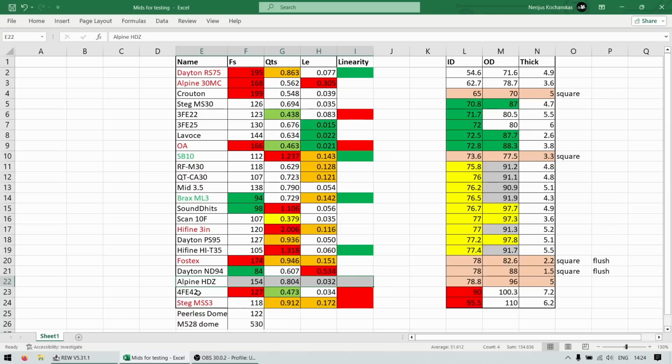No issues there. The Fatal Pro, this is the new one that I had very high hopes for, and it stands out mainly with the linearity of the impedance graph because it has a lot of wiggles. But this is typical for most Fatal Pro drivers, and it has a relatively high FS for a 4-inch driver. You can see I put this MSS3 as red, but again, FS is fine. The Q is slightly higher than ideal, but not bad. LE is higher than average, I want to say, and it has some little wiggles in the impedance graph. So that's why.